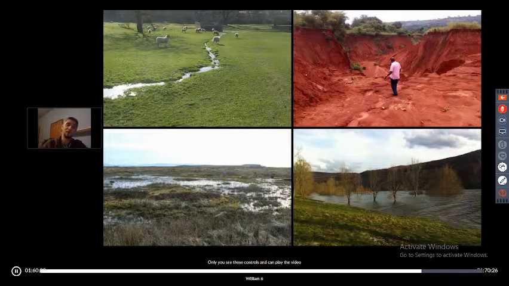So as you can see in the top right image, this is when I was trying to find an image for erosion. I found this one. This is, I think, from Madagascar or somewhere. They have huge erosion due to deforestation. And as you can see, they have huge amounts of rain, and once there is no vegetation, once you have erosion happening, then it just keeps on getting bigger and bigger.